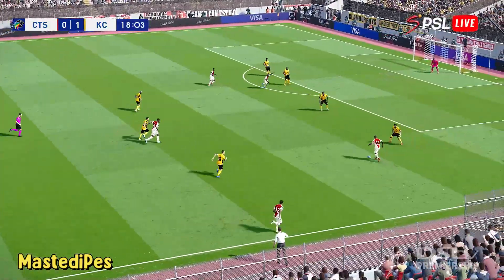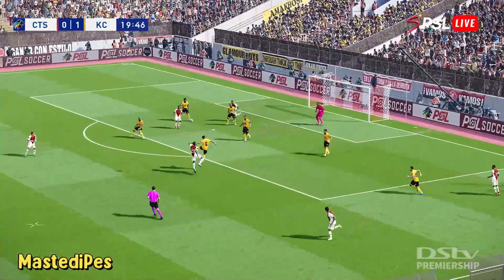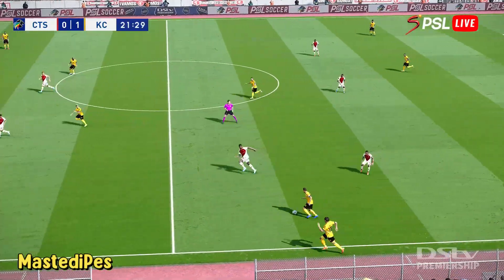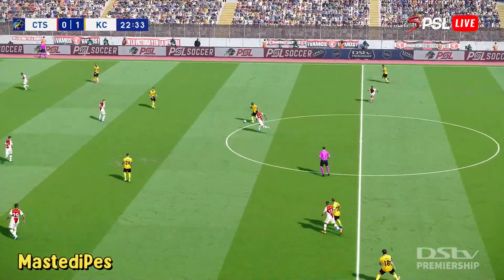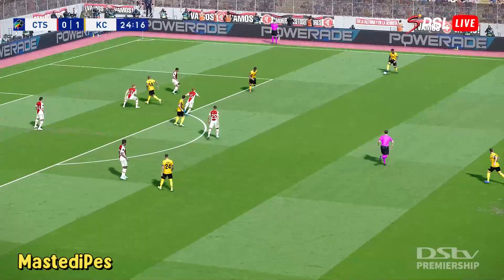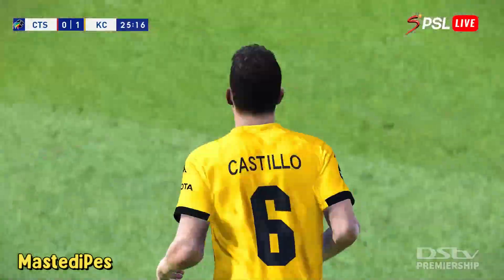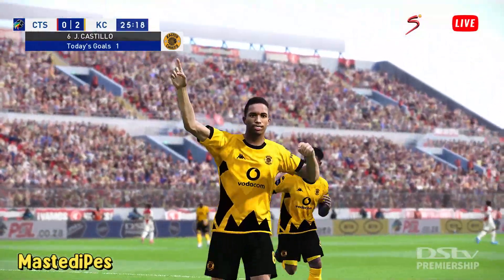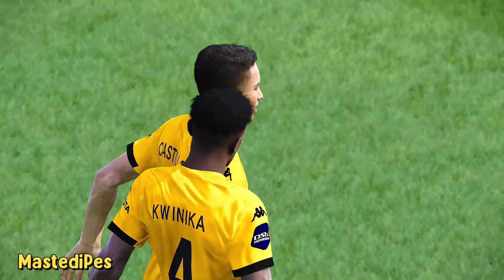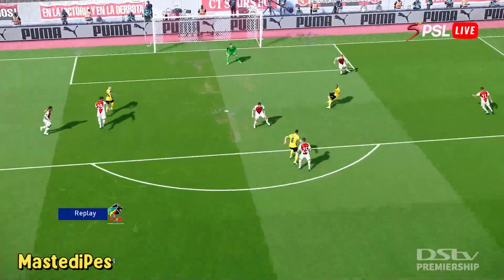Cara. Now the cross — good save, he got a decent fist on that. Rose. Castillo. Goes for goal — he's scored! And they're at it again in double quick time. Perfect placement, the one place the keeper couldn't reach. Sometimes it pays off not to think too much about things — just put your foot through it. That was a good example; great contact, and the keeper had very little chance.